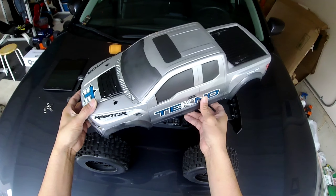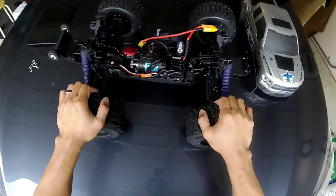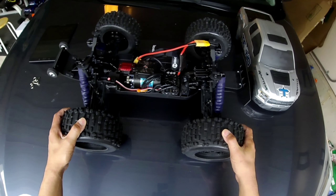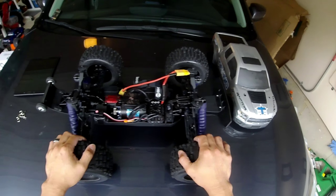As for the tires, I decided to mount the Backflip tires — the same tires that came with my Outcast. Really good tires, I've had a great experience with them. I was going to put the Pro-Line 40 Series Trenchers on here, but I love the Backflips — they're one of my favorite tires for bashing and are very superior when it comes to traction. I'm going to be running this truck on 6S, so very reliable tires.